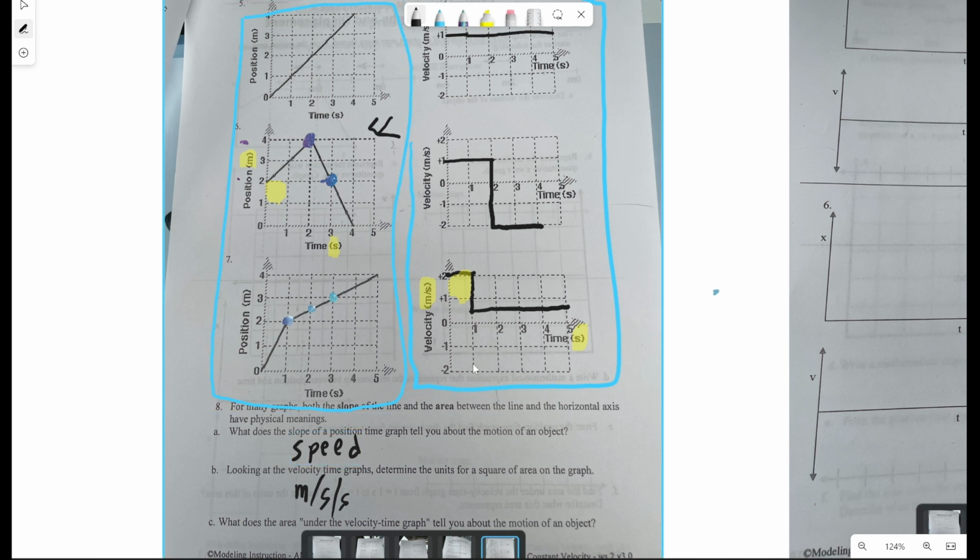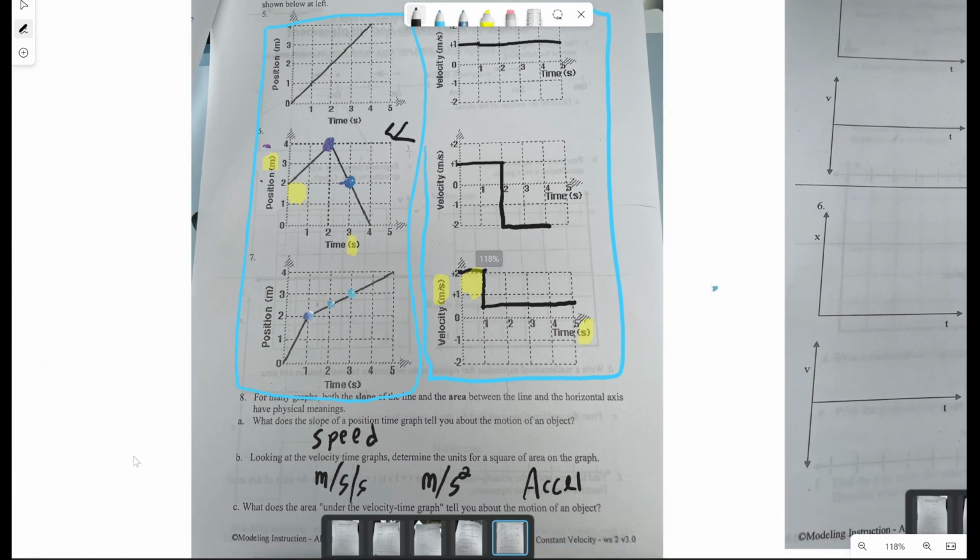But you can also write it like this. I'm not sure if he taught you about square units yet. So this is meters per second squared, right? And what this graph is actually telling you is acceleration. But you might want to wait for your teacher to explain acceleration to you. I'm not sure if he wants to be that advanced in your understanding, because that's the unit for acceleration.